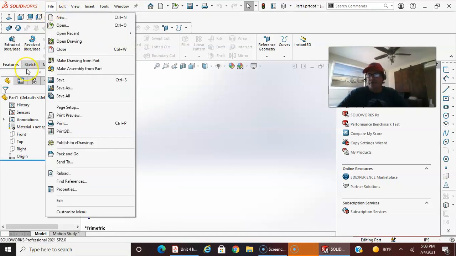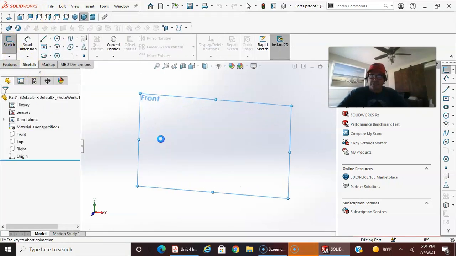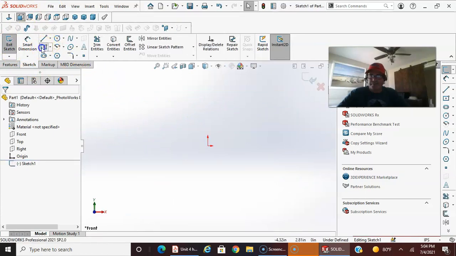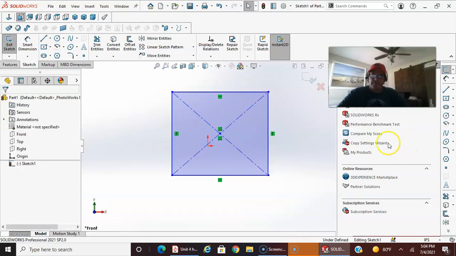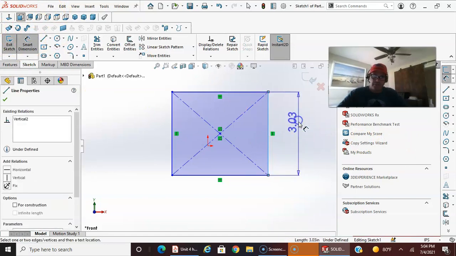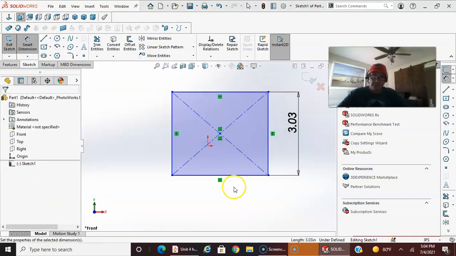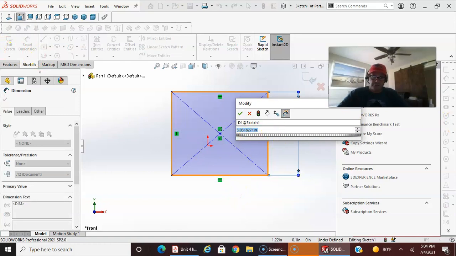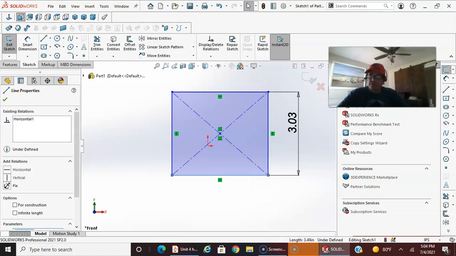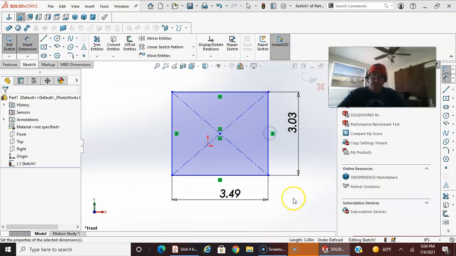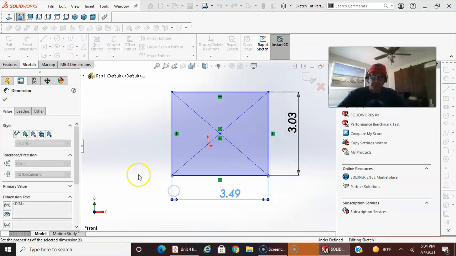I'll also go in and I'm going to go sketch, and some of you really struggled with this. If I go through and I dimension this box, and I'm just going to add dimensions on this side, this box, yes, yes.